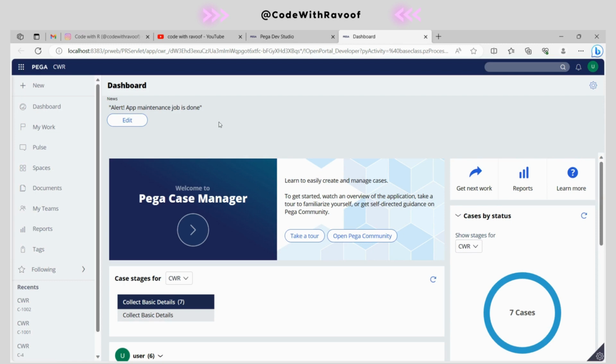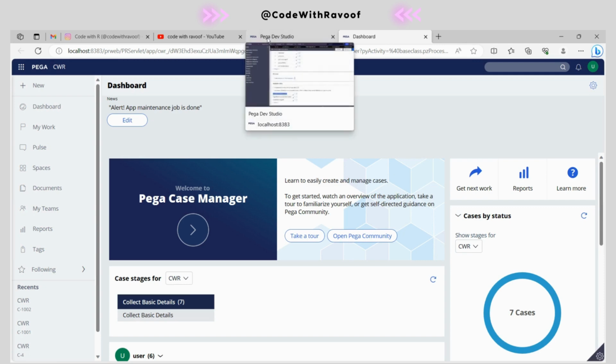It completely depends on your requirement whether you need to go for the broadcast message or the field value. Perfect. So this is one particular unique thing which you may use while practicing Pega. If you are a Pega fresher or a Pega aspirant, then you can use this particular thing, and you can very well enhance your skill as well.